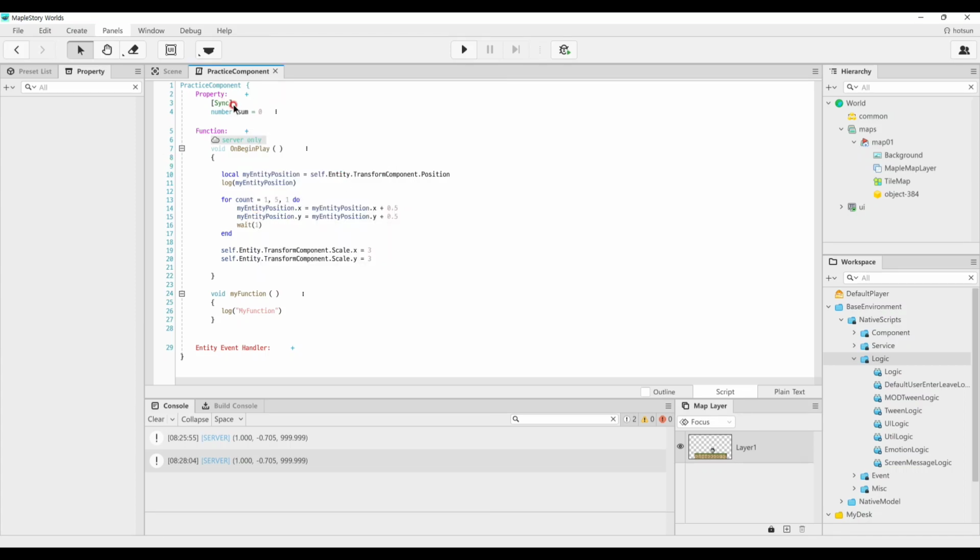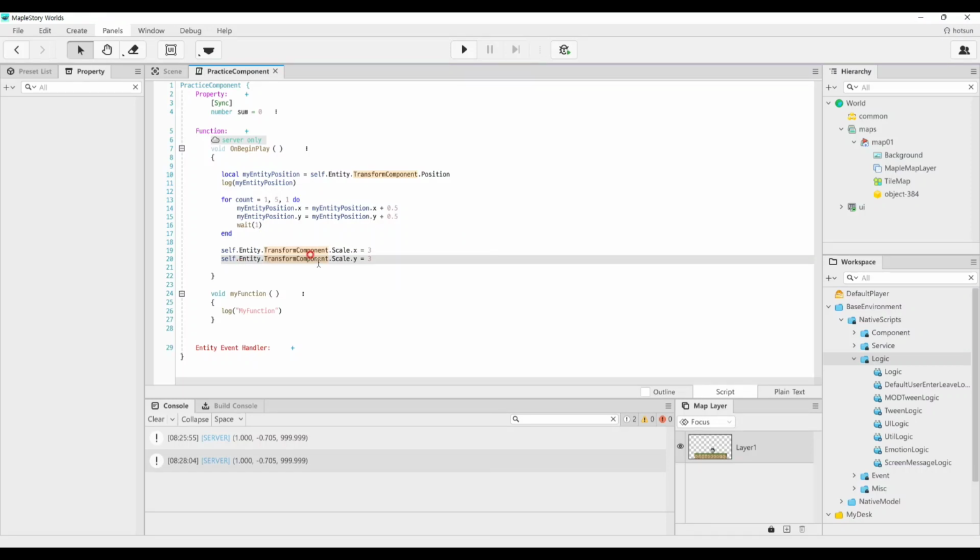When accessing the properties here, you have to use the keyword self, the magic keyword, to refer to the component itself. And you have to type entity after self to access the entity to which a component is attached. For now, we use the transform component, right?